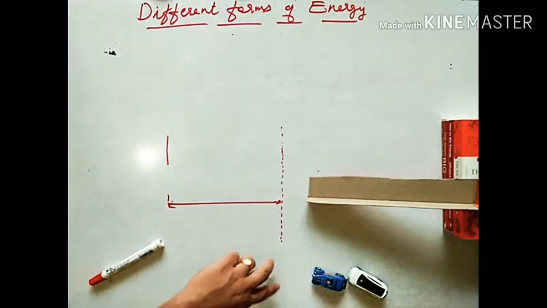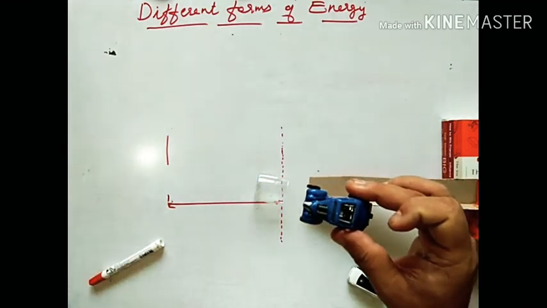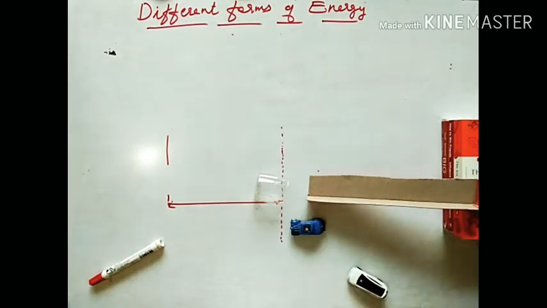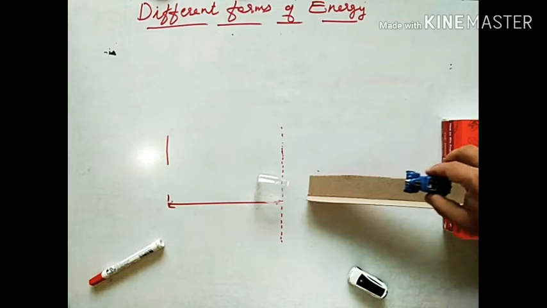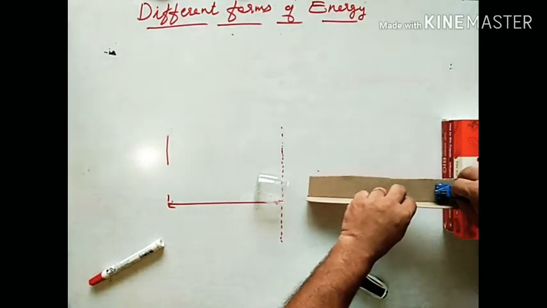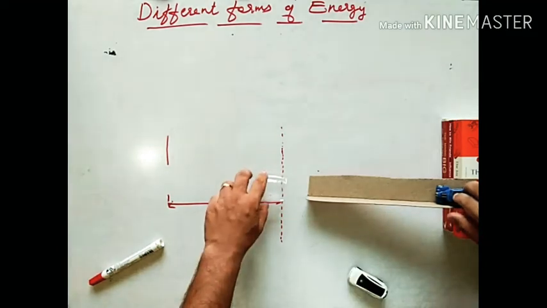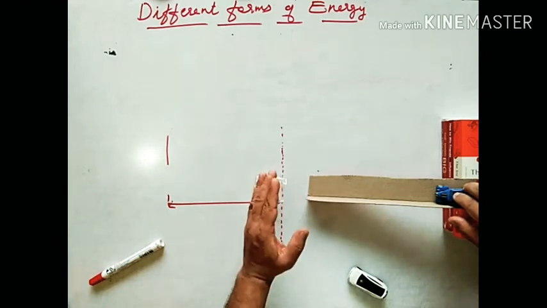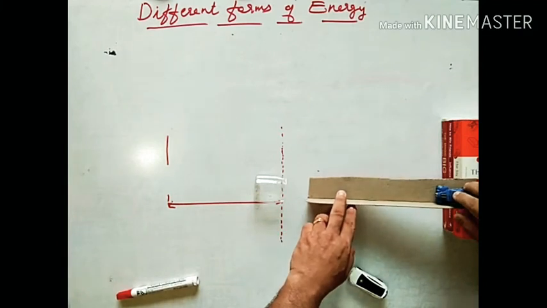Okay, let's see. I am using the blue car, which is a lighter one. I am keeping it here. From here, it was parked. It was waiting. The potential energy was 0. I kept this body; I tried to impart some potential energy by keeping it at a height. Now the body has potential energy. Now when I release it, the potential energy is getting gradually converted into kinetic energy, and this kinetic energy can perform a certain amount of work done. Let us see how much work it can do.